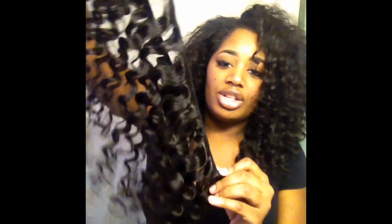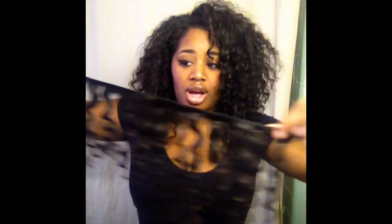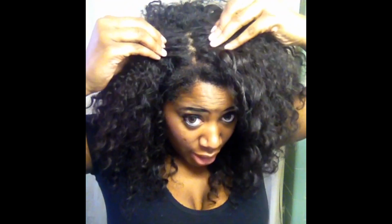Now, here's one of their wefts. Their wefts are very thick, very nice, and what I did was go ahead and fold this in half for you guys. And this is what you're getting, and this is a piece that I had left that I had folded in half. And even this folded in half is only about 1/3 as long as the whole entire weft was. Their wefts are extremely long and they're extremely generous with their hair. And it matches my natural hair quite well, and it's not too brown, not jet black. It's just a very natural color, which I really do like.